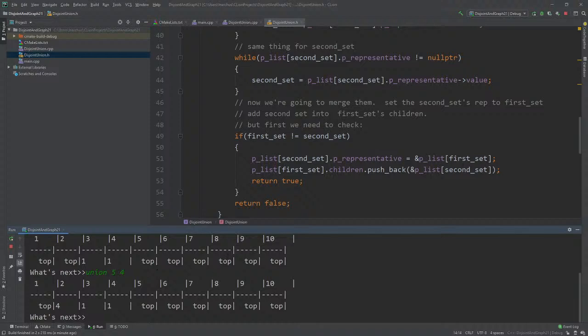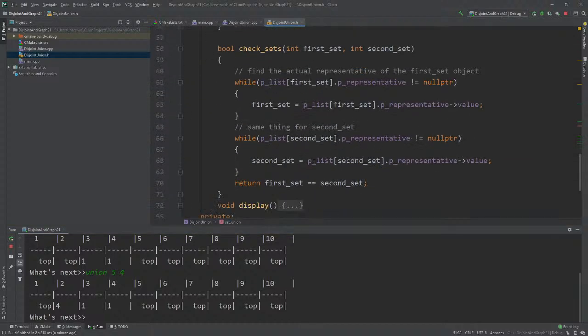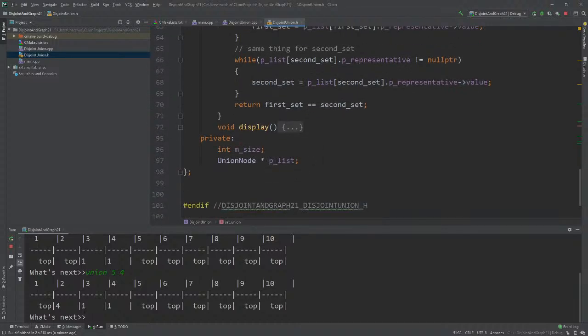Interesting. So now I've caused a huge amount of problems. Lots and lots of problems. Right, so somehow it's not 5 whose parent is 4, it's 2 whose parent is 4.